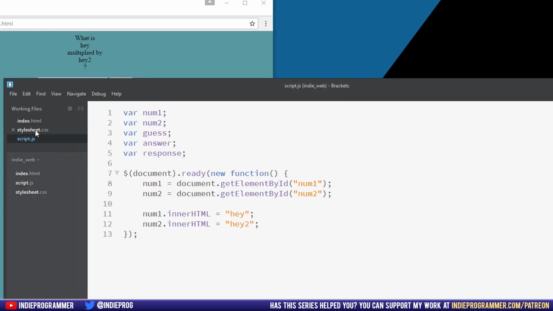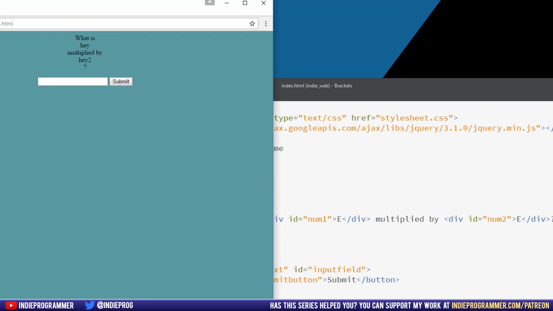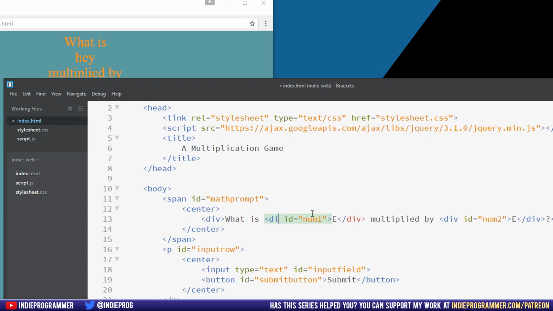Now it's kind of formatting weird, so let's change that. Let's fix that by... We can replace these divs with spans, but I think if we just replace this one p tag with a span tag instead, meaning we want to span horizontally across the page, it might actually work out for us. So, and no promises here. Let's replace this p with span, and this closing p with span, and save it, and refresh. Well, I got my CSS back, but it's still formatting like that. So let's change these divs as well, and let's see if this works.